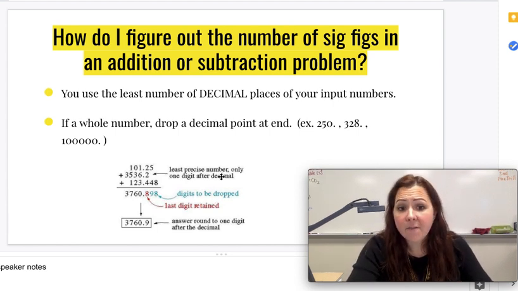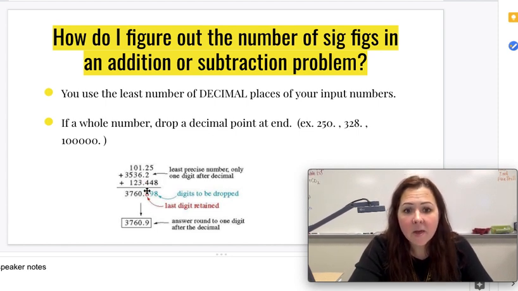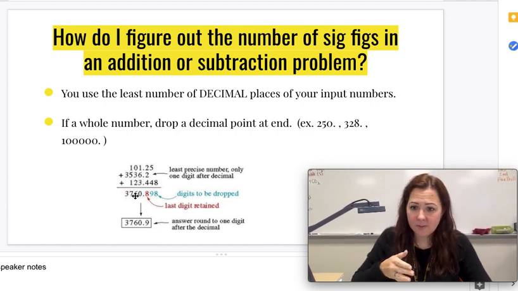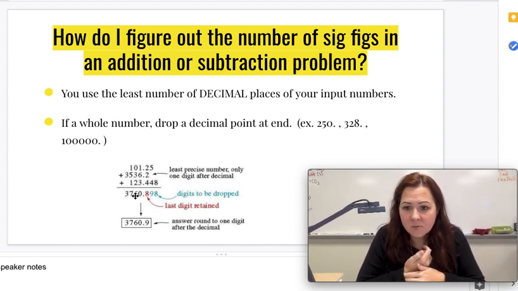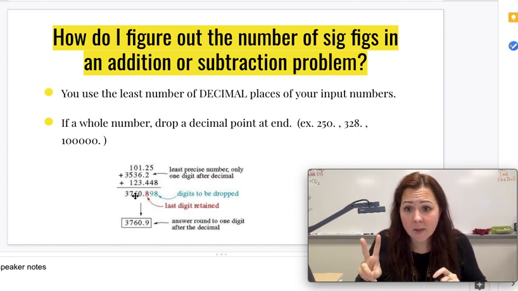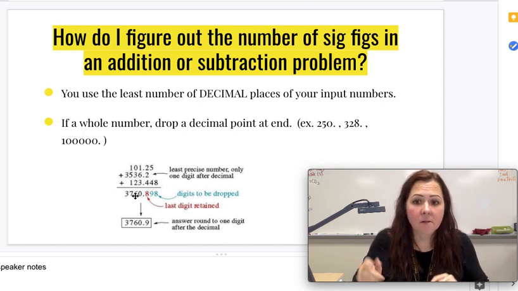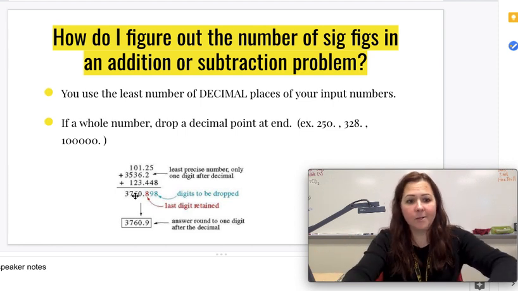Now when you do these, if you have a whole number for your answer, so let's say this one was just 35, 36. When you get your answer here, if it ends in a 0, drop a decimal place at the end of it, because you're going to want to rescue those SigFigs later. You don't have to put a decimal place in the other ones unless you have to have a certain number of SigFigs, but when you're doing addition and subtraction, if the number ends in a 0 or a whole number, drop a decimal place. That's going to help you to recover SigFigs later on if you have to do a different order of operation.